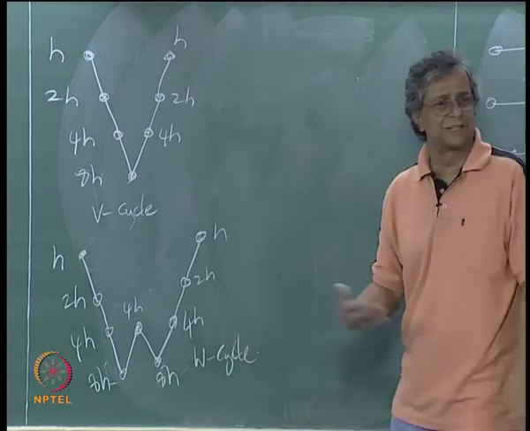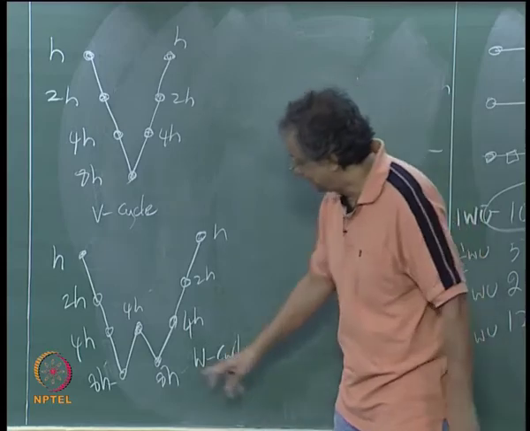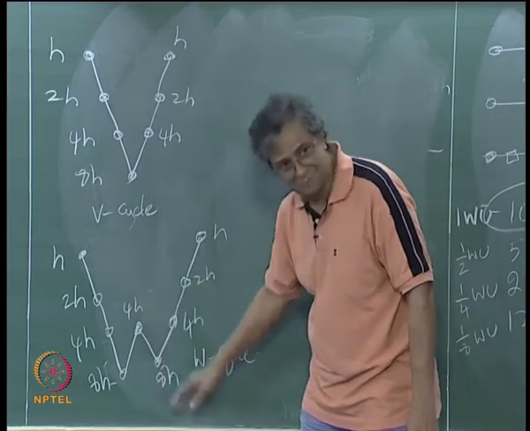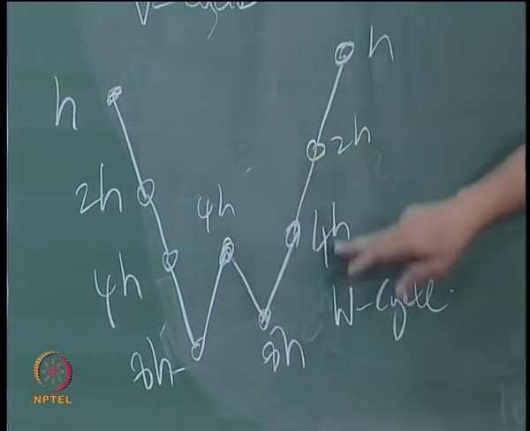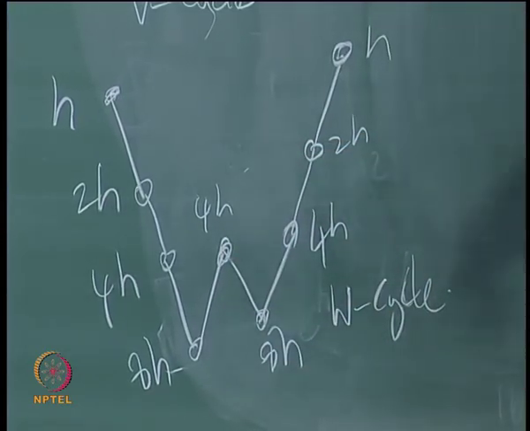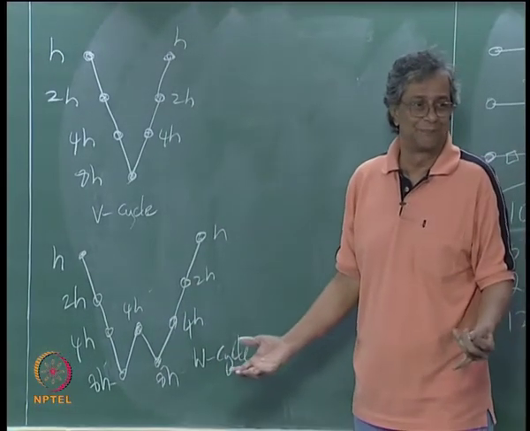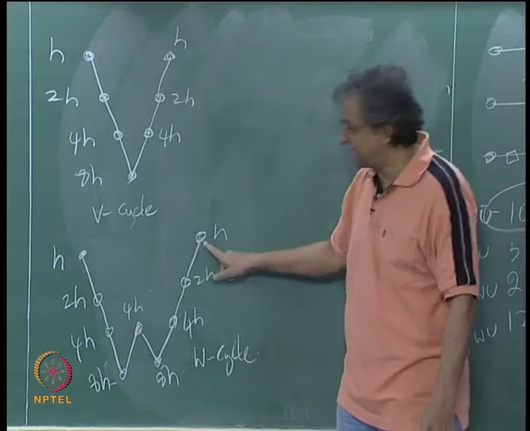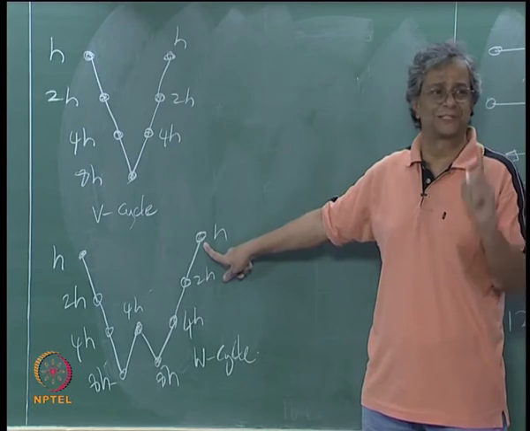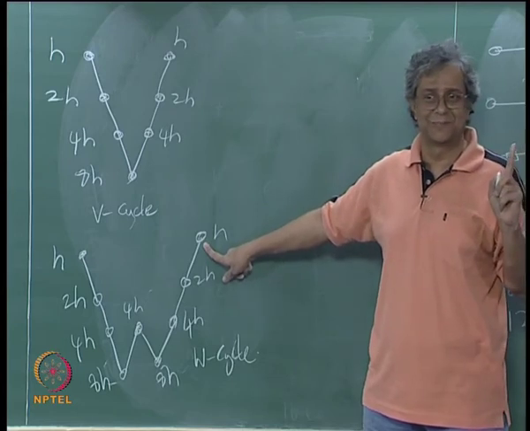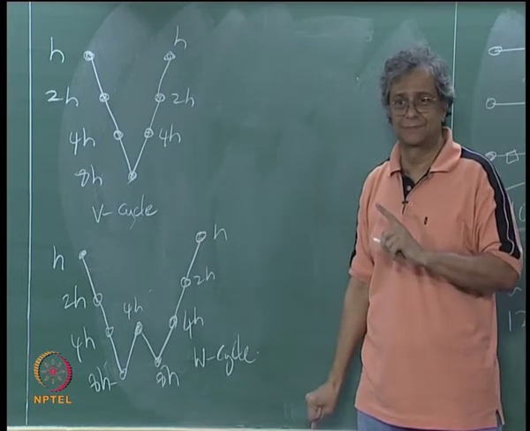And obviously W cycles come in lots of flavors. The minute you create the innovation, there are lots of things you could do. You could go 8H, 4H, 2H, come down, or you could go 8H, 4H, 2H, 4H, 2H, 4H, 8H. You can see, I want to spend a lot of time down here, because it doesn't cost me anything, as long as I come back and iterate a few times at H, because then I say, hey, residue has gone to 0 at H, I have got the solution. Am I making sense? Okay, are there any questions?